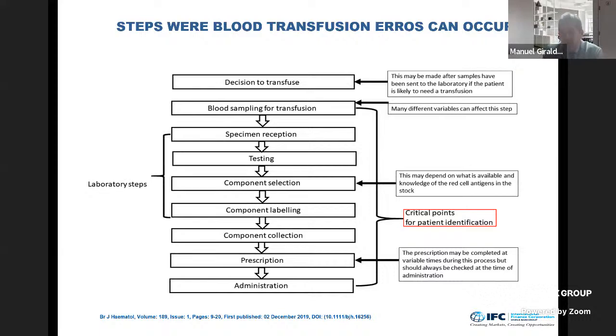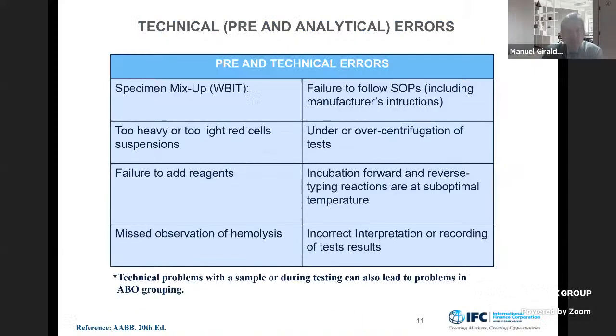So it's very important that we do two identifiers, and that's related to one of the major accreditation standards from JCI, the accreditation body, when it comes to patient identification. For those who are more technical, I don't want to go into details, but I just wanted you to know that for people who work in the lab and transfusion medicine, it's not only things related to pre-transfusion; errors could also happen while you're doing the testing.